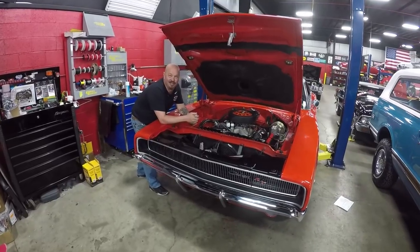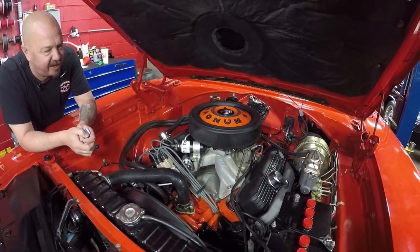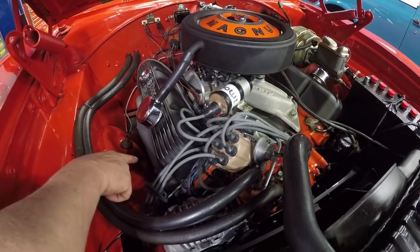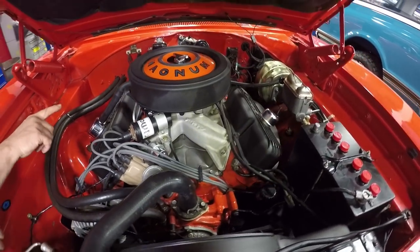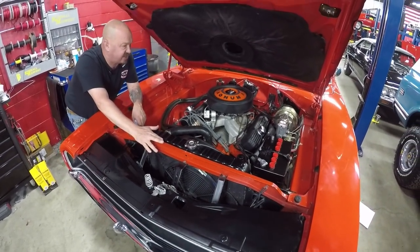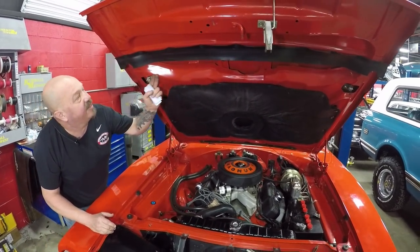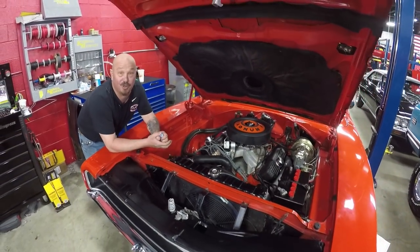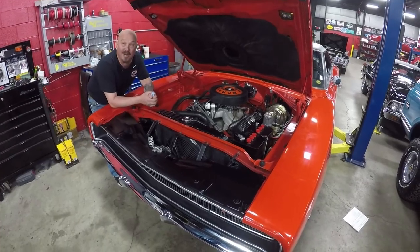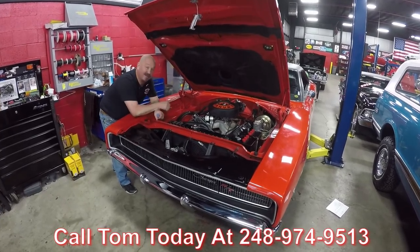This is exactly what you want to see under the hood of your Charger — a 440. She's got a four barrel sitting on top: a 600 CFM Edelbrock sitting on top of an Edelbrock intake. Stock appearing distributor and alternator. It's got the exhaust manifolds — they've been all coated up, look great. Wiring looks good. Firewall's nicely painted. Inner wheel houses are nicely painted. Radiator looks good. Core support's in great shape. It's got a Mopar battery, power steering, and power brakes. Looks like it's got new fiberglass on the bottom side of the hood, and the paintwork on the bottom of the hood looks good. One cool car — probably the coolest Charger out there. 1968, 440, four barrel, she's ready to go. Give us a call at 248-974-9513 and let Vanguard Motor Sales park this dream in your driveway.